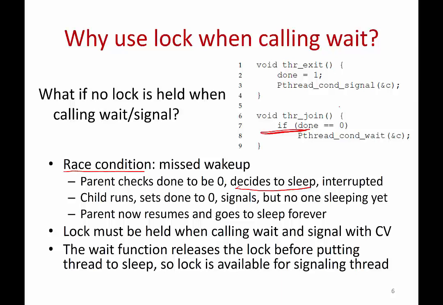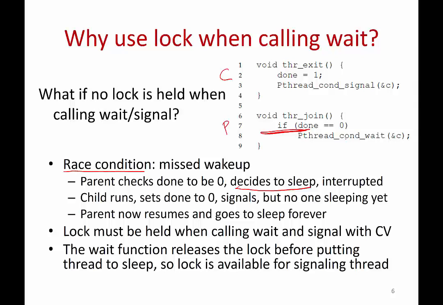Now the child runs at exactly that unfortunate moment. This is the parent code and this is the child code, and the parent is interrupted. The child runs, it sets done equal to 1. It signals the condition variable, but is anybody woken up? No, because the parent has not slept yet, right? Therefore, the child signals, but that signal doesn't do anything and the child finishes. And now you come back to the parent. And now the parent has already decided to sleep, right? It's already about to execute this code.